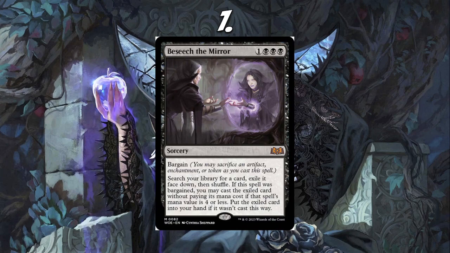So obviously, what does it do? 1 black, black, black. Sorcery with Bargain. Search your library for a card, exile it face down, then shuffle. If the spell was bargained, you may cast the exiled card without paying its mana cost. If that spell's mana value is 4 or less, put the exiled card into your hand if it wasn't cast this way. So obviously, it's Diabolic Tutor, but if it's mana value 4 or less, you just cast it.